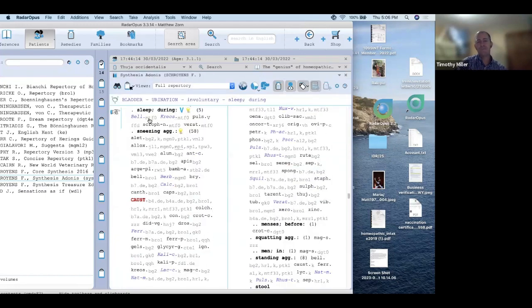So Farokh Master is differentiating. He's creating a different rubric, urination involuntary during sleep: Belladonna, creosote, pulsatilla, scrophularia, veratrum.